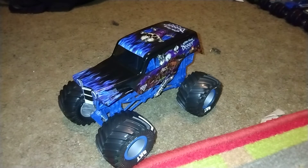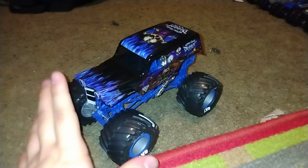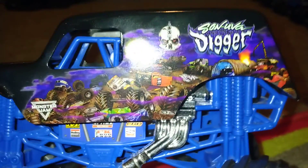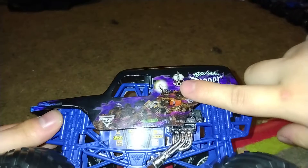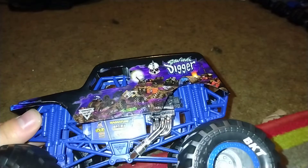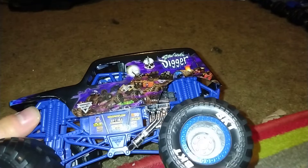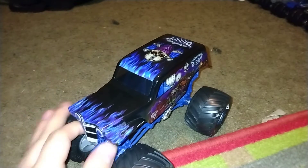Probably sometime in the future, if World Finals 21 is coming, I think it's going to feature the scrap body design version of Son of a Digger, which has never been shown or made in real life. It would be nice if Son of a Digger got a new redesign — with the original design instead of the skull face. The mascot's name is apparently Scrap, and it would be used like a crane but with a new scrap head.